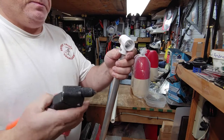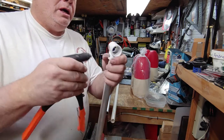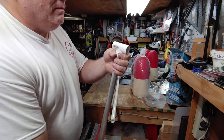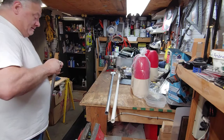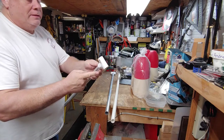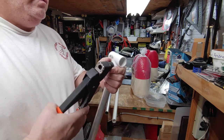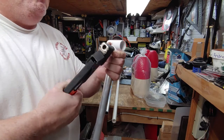So you put the rivet in. Rivet gun has specific hole sizes on it, depending on the size of rivet you're working with. So as I squeeze the handle, this might be a pop rivet already. It is. Pop rivet means the tail is already broken off. Let's try this again. There we go. When you squeeze a rivet gun, you can feel it pulling on the rivet.